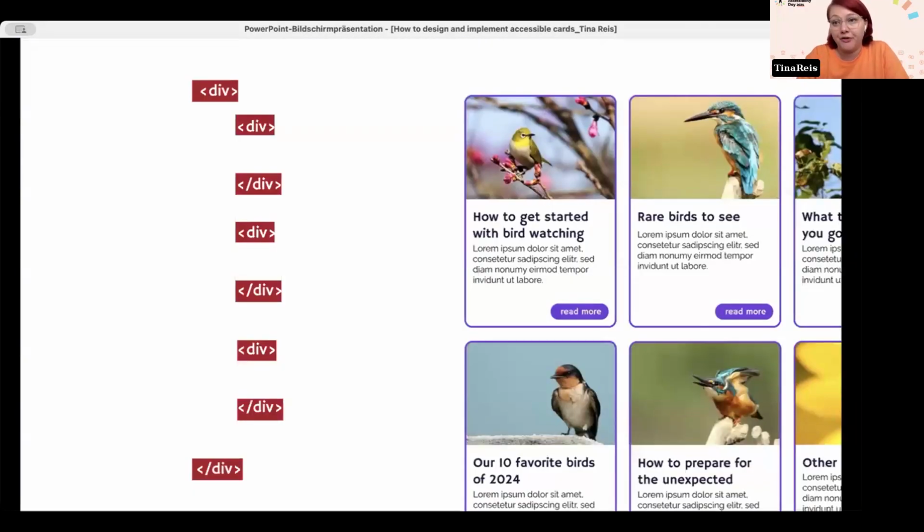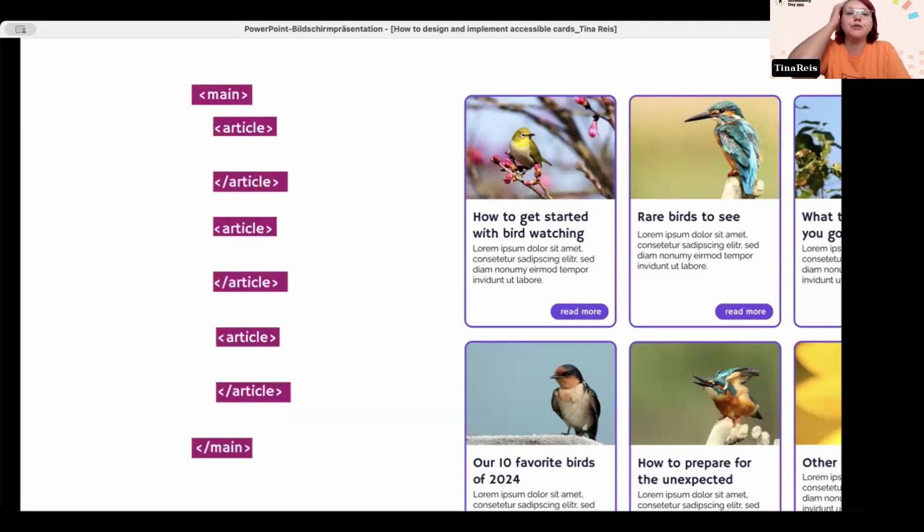Okay, let's tackle the first thing first, having multiple cards in a row. Here I'm showing again my little grid with the preview of the cards, 6 cards in the grid. Now I'm going to show the bad example first. If you mark this up with just divs, here on the left side I have an example HTML markup where it's just a div as the container and then divs for each of the cards. That doesn't give any information about what this actually is, for example, to a screen reader.